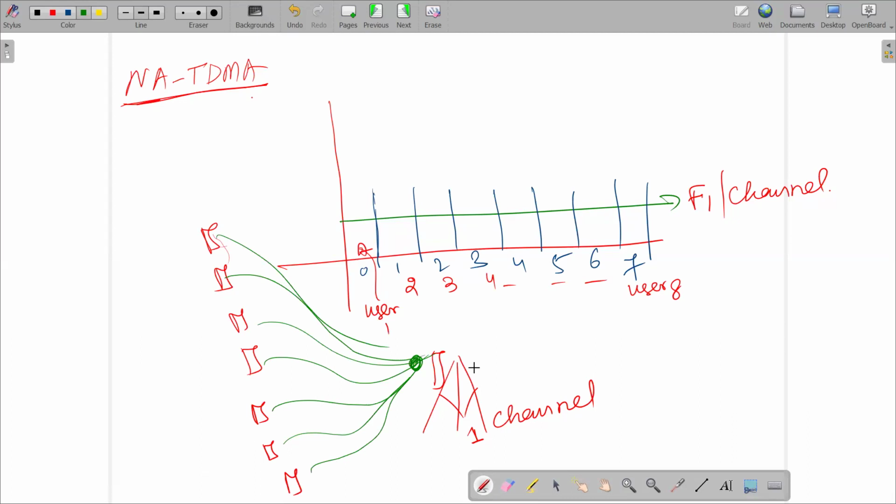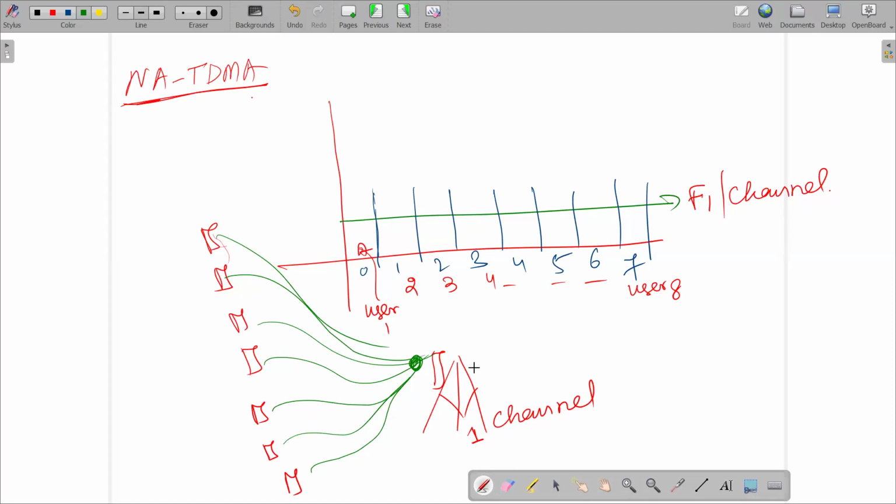Then after North American TDMA, in Japan there was PDC communication. Different countries have developed their own. Japan had its own telecom network and followed something different. 3GPP is a standard. If somebody wants to build their own network, that is up to them. But when they are releasing to the world market, they must follow some standard.